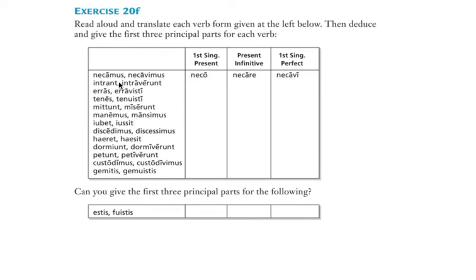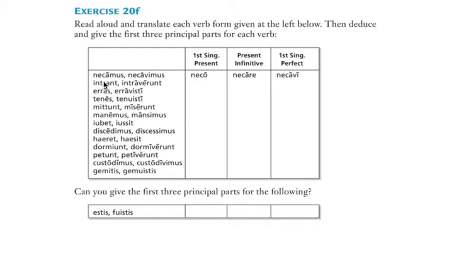So that's the idea. Using the present tense, try to figure out what you're going to have for the first two columns here. And then using this perfect, the second verb here that you see, use that to figure out what the third column should look like.